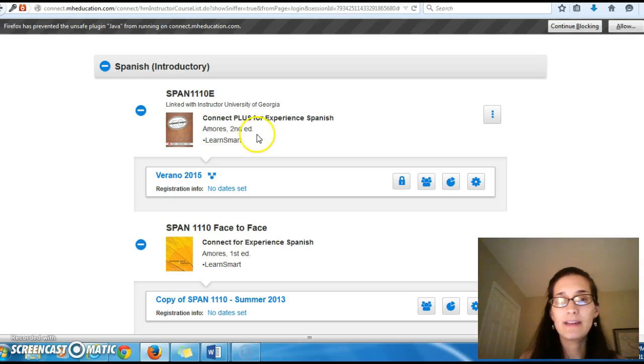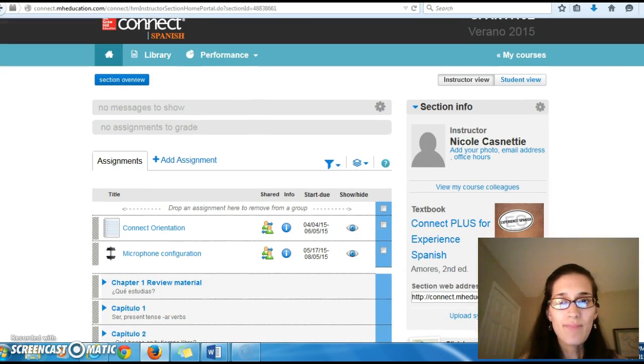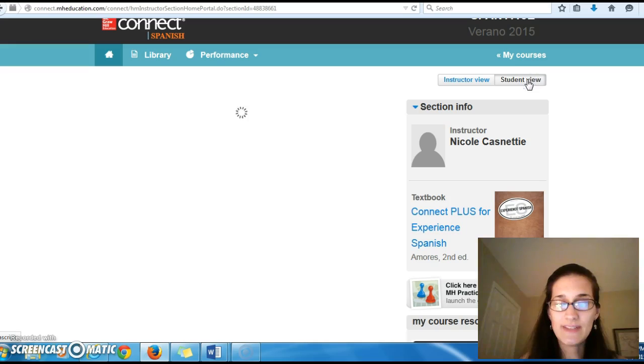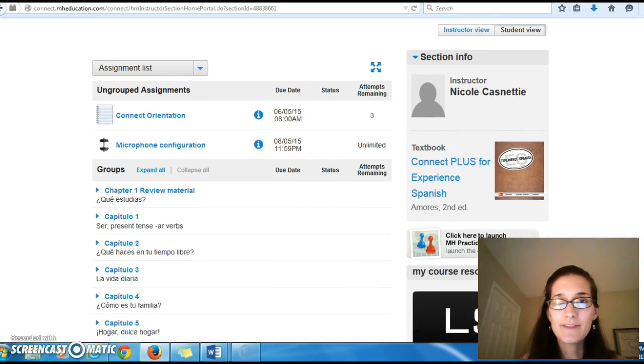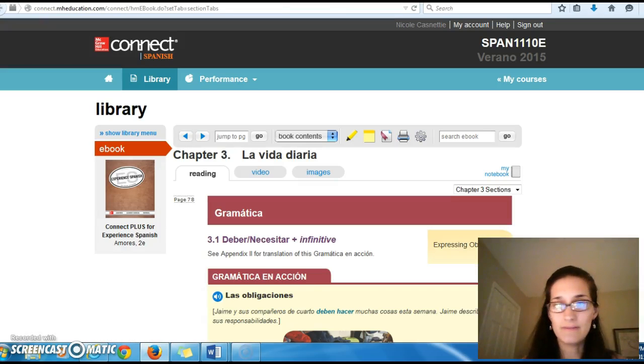This brown book, Connect's Experience Spanish 2nd edition, that's our course. I'm going to set it to student view so you can see what it's going to look like. First things first, here's your textbook. You're going to see my name here. Here's the textbook. So just a quick run through of what to expect.